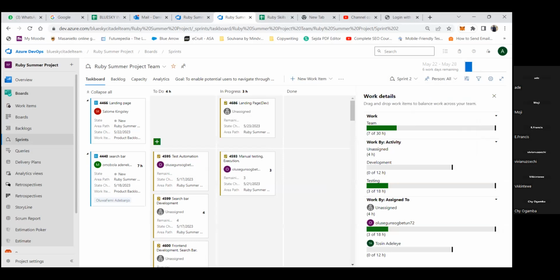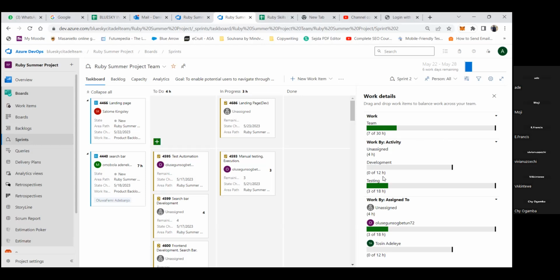Okay, this is another panel that opens up that gives you a good visual of the capacity your team members have given you at the start of sprint, or that you've recorded for them at the start of sprint, and the estimates they are putting to their task. Like I've explained now, if Olusegun, who has 21 capacity for the sprint, is giving estimates per hour to his task, and he's putting 25 there, this green will turn to red where Segun's name is. You can see everybody's name. Can you see Segun's name?